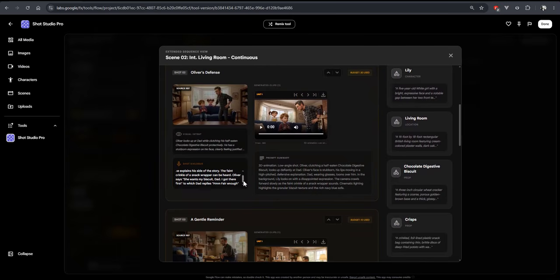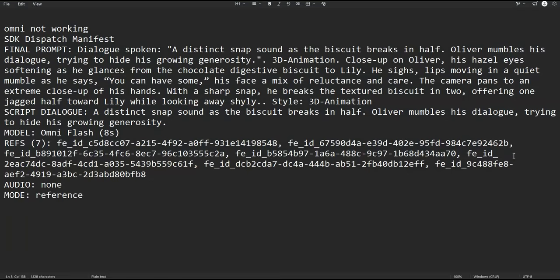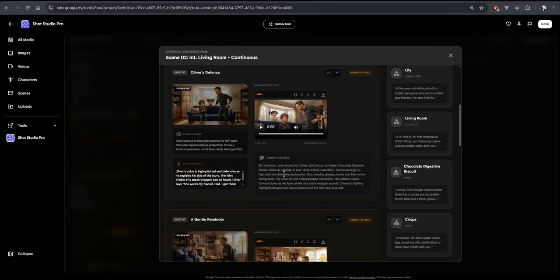In a few other cases though, no amount of rewording helped. The prompt just wouldn't process. When you hit that wall, you've got one fallback. Switch over to VO 3.1. The same prompt that fails on Omni will often work fine there, but be ready for more hallucinations with VO, so plan to generate 3 or 4 takes and pick the best one. That's exactly what happened with one of my clips. Omni rejected it outright, so I switched the prompt and tried again, and that one ended up going through on VO instead. Just something to budget time for if you run into it.